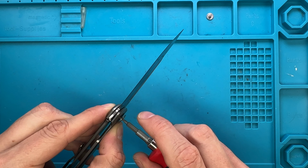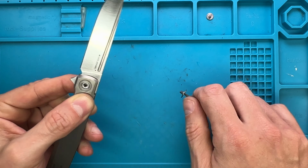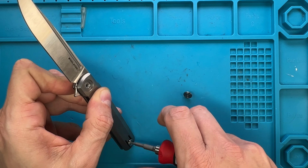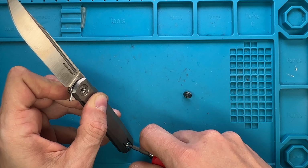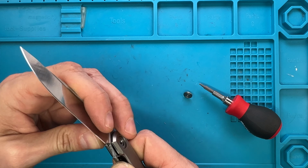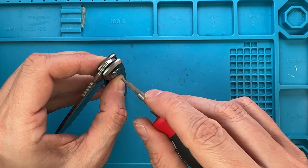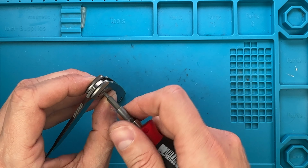So I never force anything here. But here there's definitely something wrong. So let's start from the handle and see if we can manage to screw that in, and looks like we can. So the handle is done. Okay, that's interesting. I really don't know what's up with this. Nothing is up. Okay, it was just me.